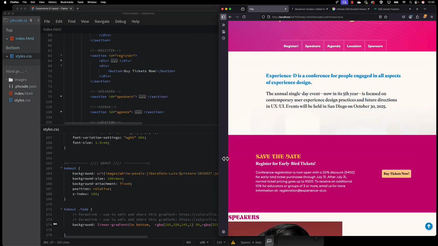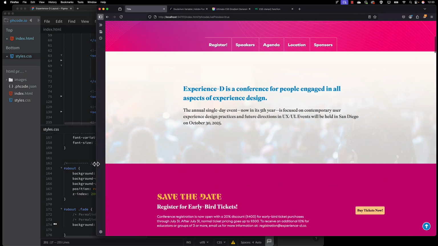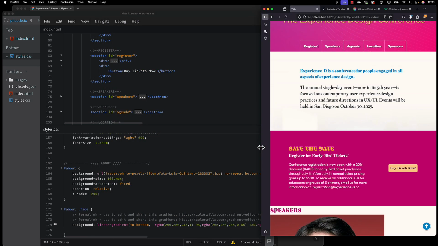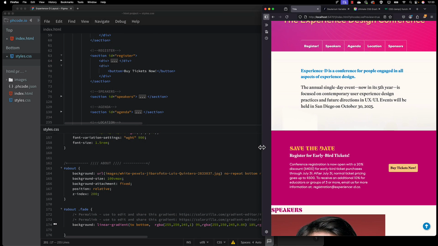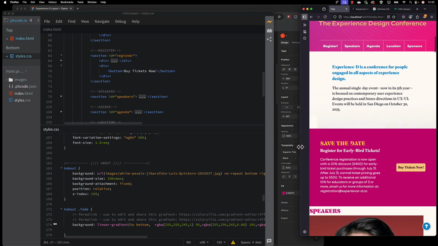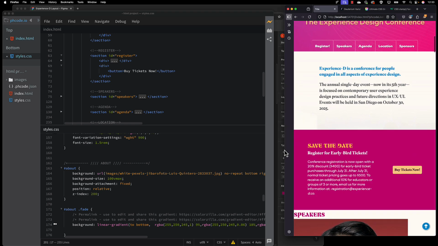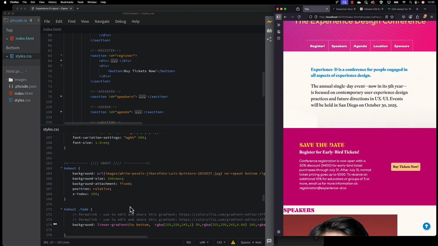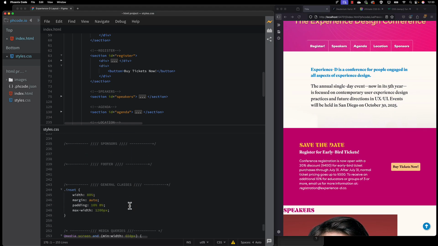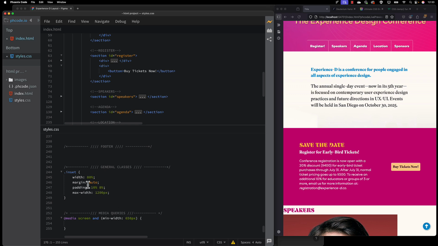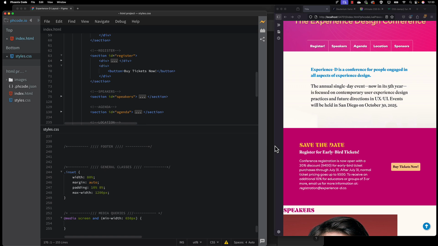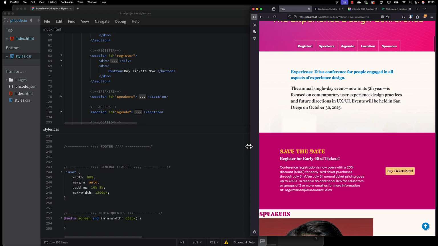So let's just take it back down. I think it still bothers me though, like right around in here, that the width isn't a little bit tighter. I think when we get into here, let's just see if we can get that a little bit tighter. So I want to take a look down by inset, and we've got the width at 80%. Here, let's pull it out just a little bit.